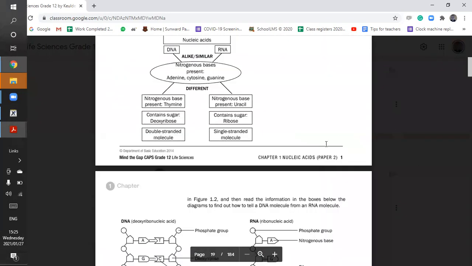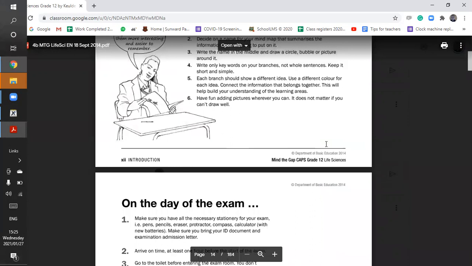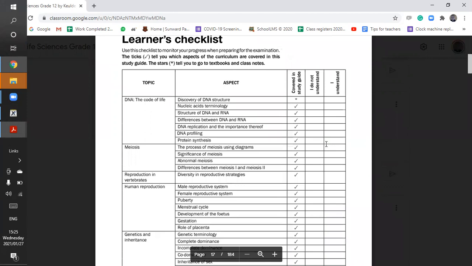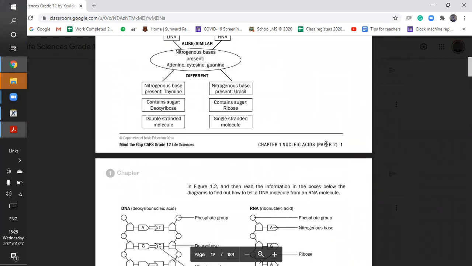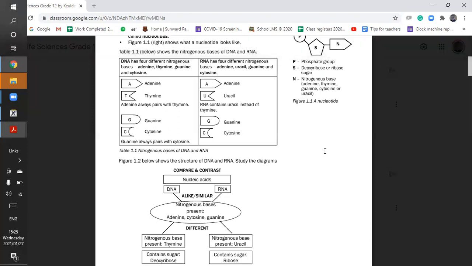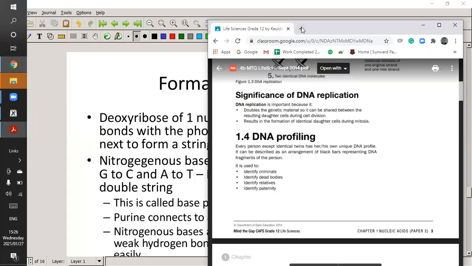Now, we're not going to do all the notes in Mind the Gap. This first section is hard to study. Trust me, you guys at HP know how to study. But after that, there's the notes. And after you've exhausted the notes on Mind the Gap and you feel, okay, I desperately need something more, the best book to use would be the Answer series. Now, make that a bit smaller.